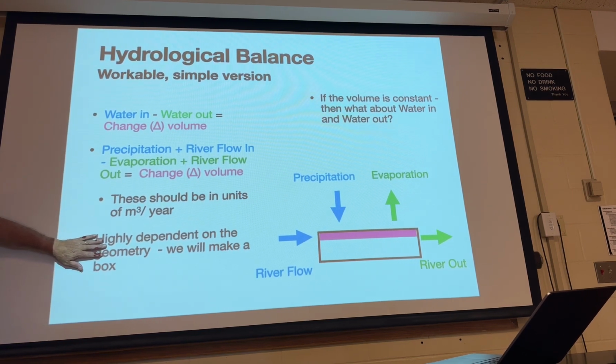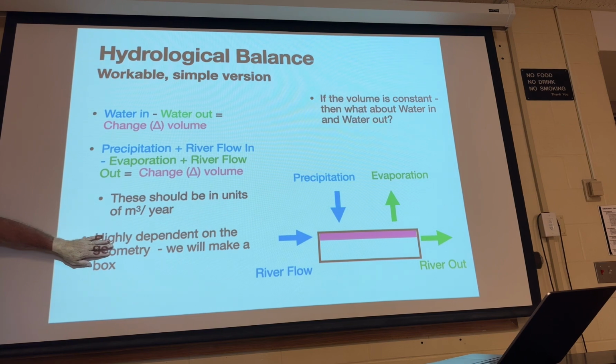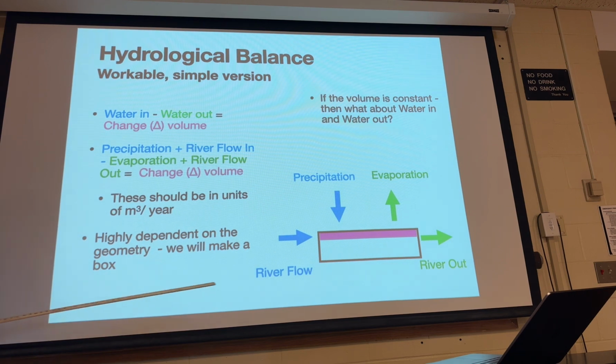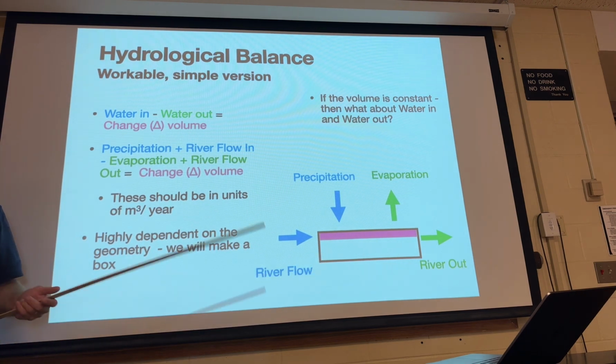This, if I'm doing this for real lakes, really depends on the volume of the lake, and the lake doesn't have a simple volume because of these holes. And so if I change this one some, that's a lot more water than changing the same level of the lake down here. For us, we're gonna make it a box, because it's a lot easier to calculate.